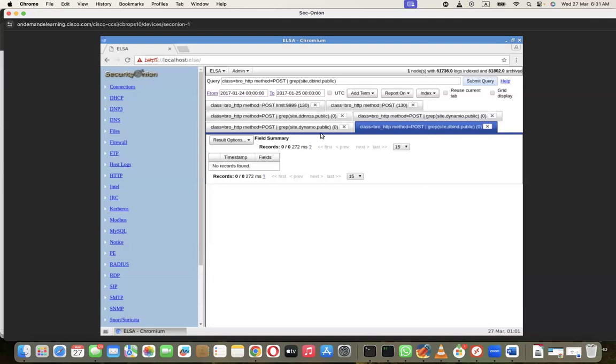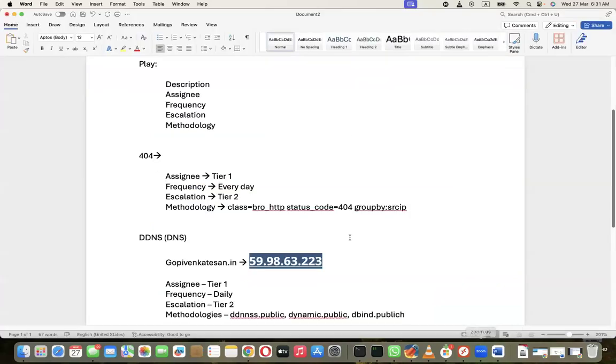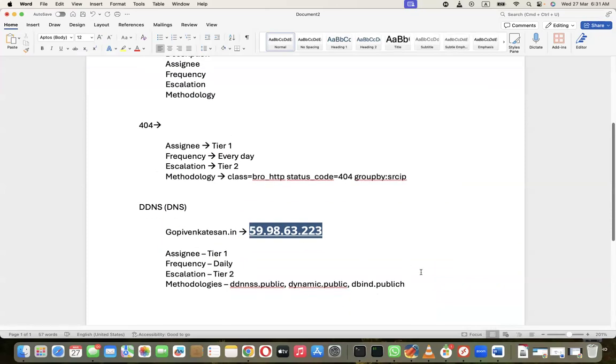But here, if you see any kind of post message according to our query, make sure that you open a ticket, and this ticket can be assigned to the tier 2 analyst team. Who is opening the ticket? The tier 1 engineer is opening the ticket. Okay, this is the second play we understood. Like this, there will be so many plays that you can create, and collectively, it is known as a playbook. If you want, I will explain one more play here.